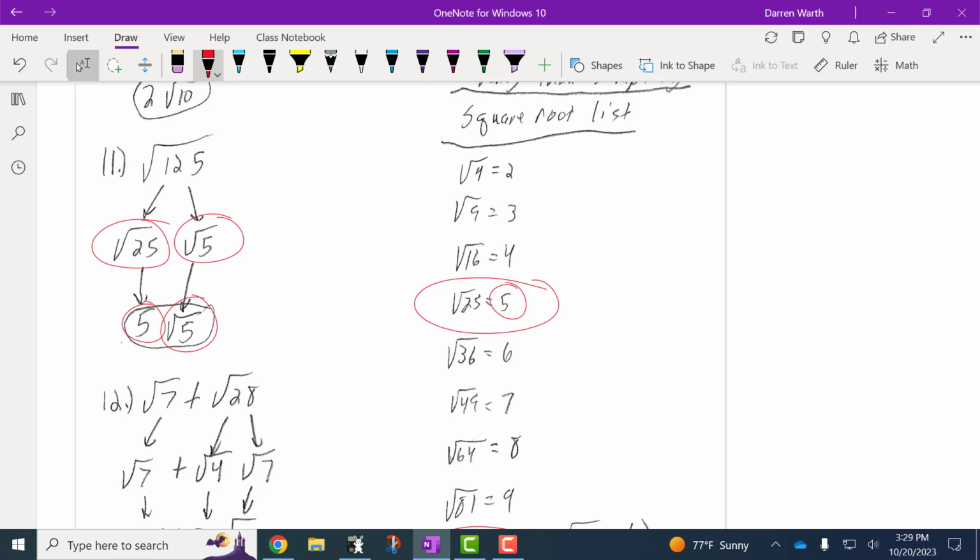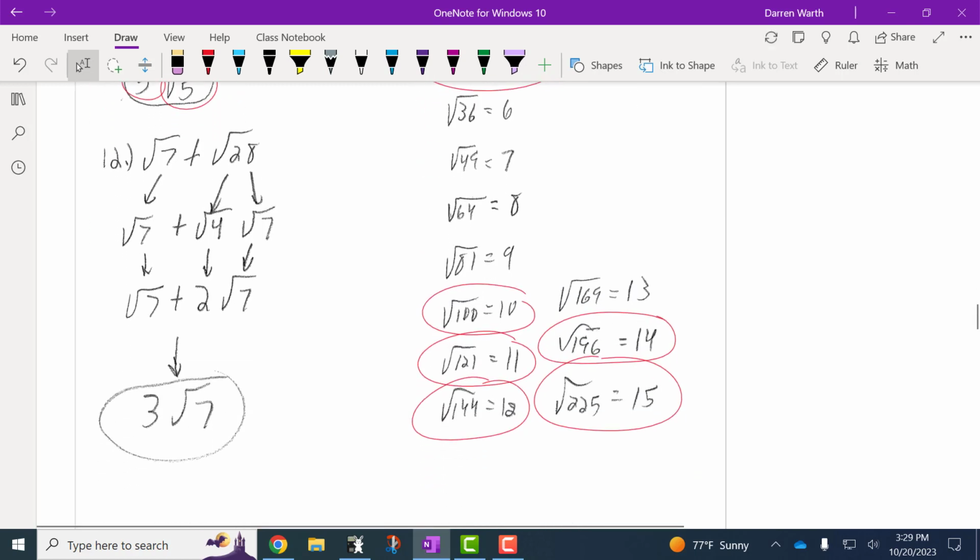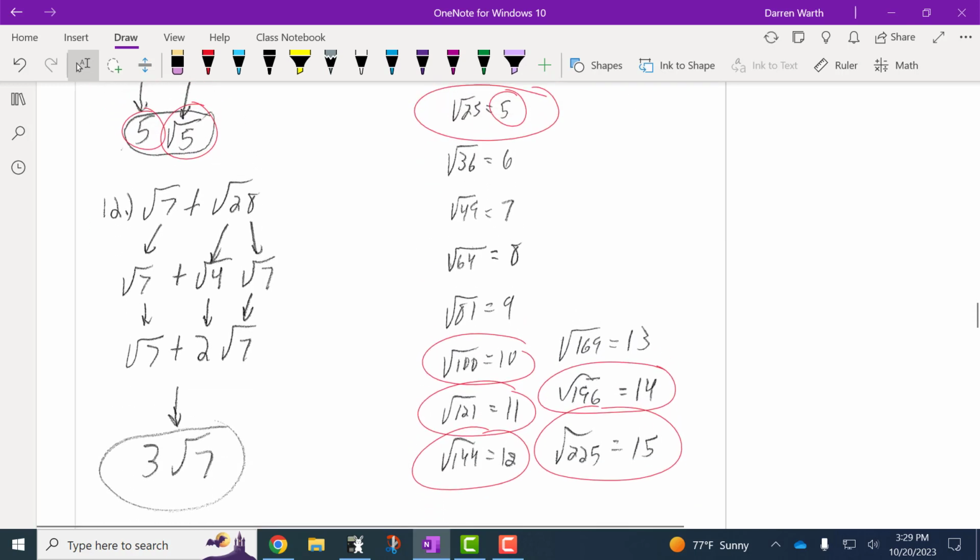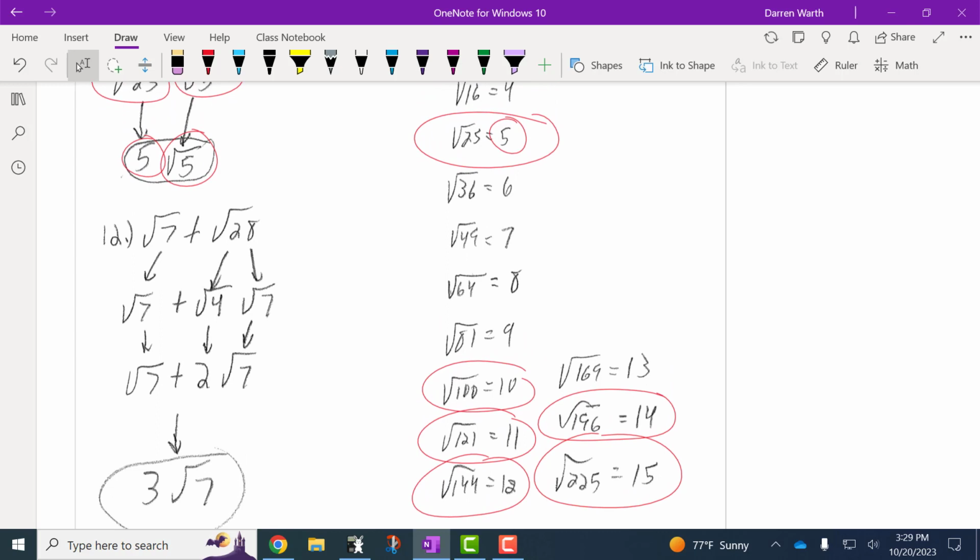Now in this last root problem, we got the square root of 7 plus the square root of 28. So notice on this one right here, again I want to break this down. Notice the square root of 7 is not on my list, so I just leave it the same. But the square root of 28 is the square root of 4 times the square root of 7. And the square root of 4 becomes 2 square root of 7. So notice there's a 1 there, even though I can't see it. So 1 plus 2 is going to be 3. That answer is going to be 3 square root of 7.